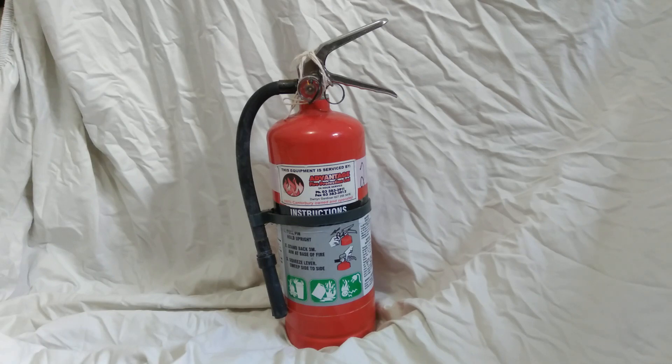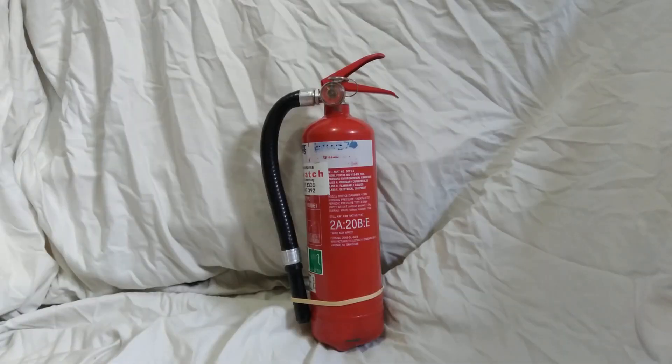It is rusting a little bit and is fairly heavy. I bought it with six other fire extinguishers so I'll keep it for now. I might put it on display. I haven't used it yet and I might not be able to use it at all due to it being out of pressure or low on pressure.